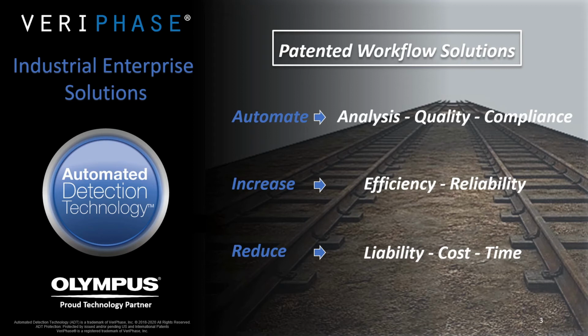Cost. If you can save time, if you can avoid an error, if you can find another way to use the tools within ADT to reduce the cost you're paying, or maybe charge more by providing a service with an advanced tool like ADT, that factors in on the cost side. And then time, which ties in with the efficiency side. Save time on every part of the phased array analysis process.